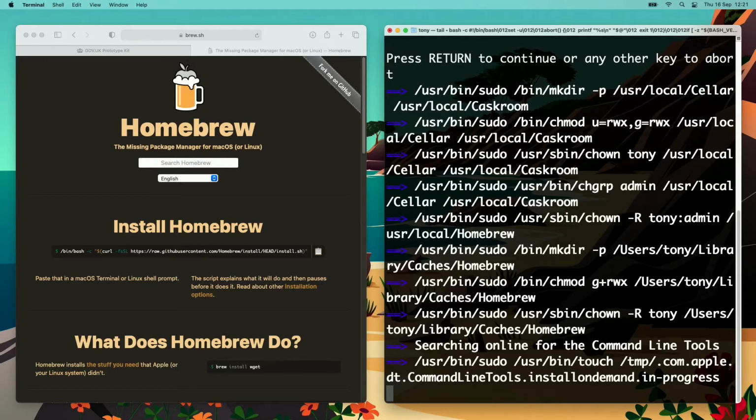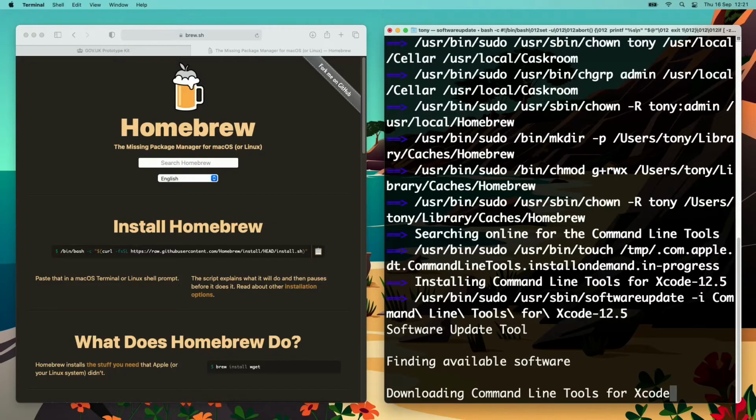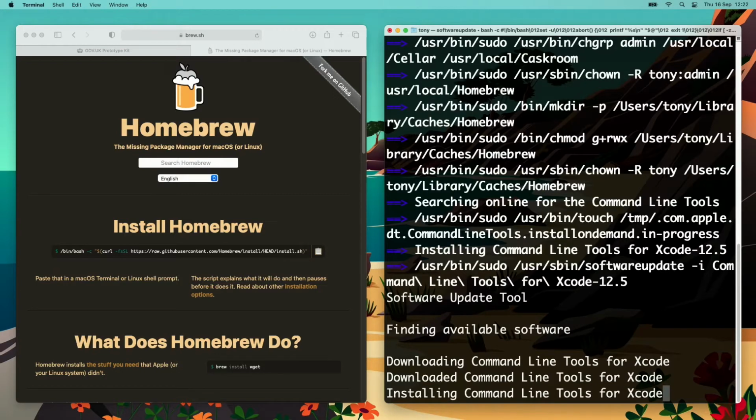So this takes a short while to run. What it's doing is installing all of the software that it needs to run. It's creating folders for that software and changing permissions so that you can use this software. It'll take a while, just let it do its thing. When you see that it's stopped, you'll be able to continue on to the next step.